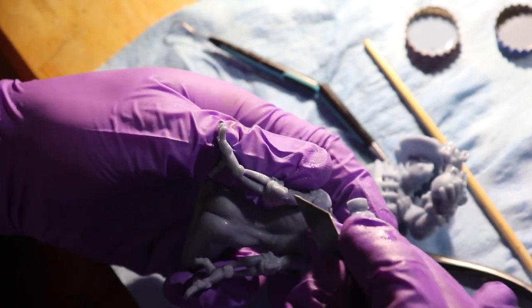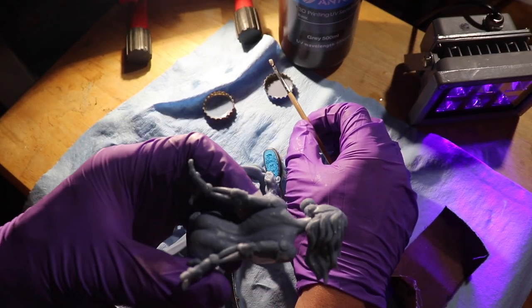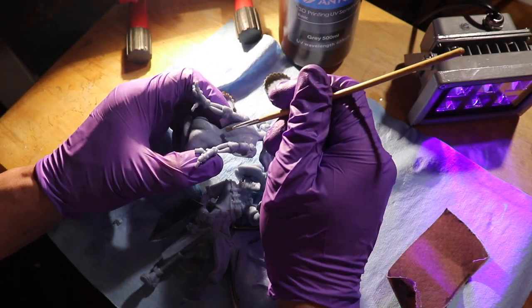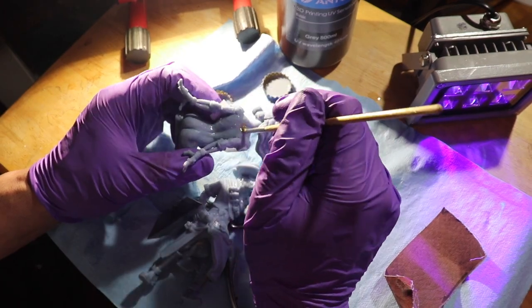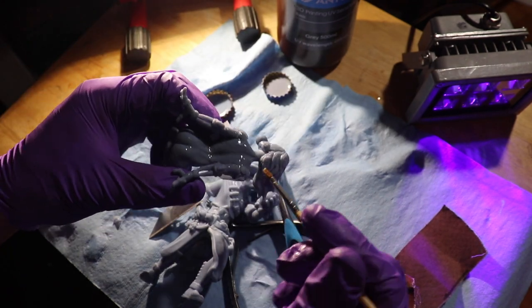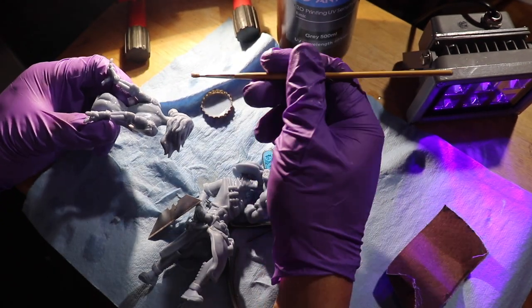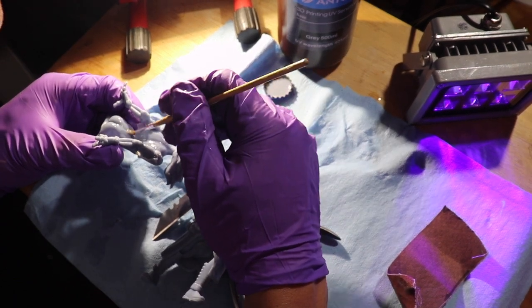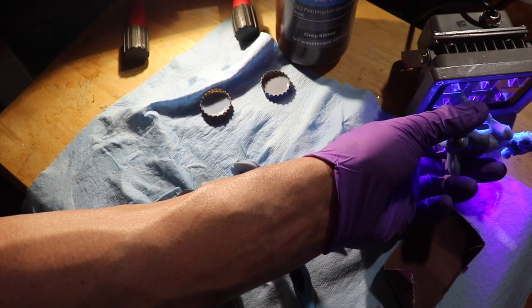Once I do this, I'll get to work on fixing the print. I'll take this paintbrush, dip it in the resin, and I'm going to do small layers of resin each time. As I do this, I'll go through the print and cure it several times. You want to do very small thin layers. Take your time with this, do not rush, because once you put too much on and cure it, you cannot take it off. Here I am one more time going through and curing again, just showing that full process.